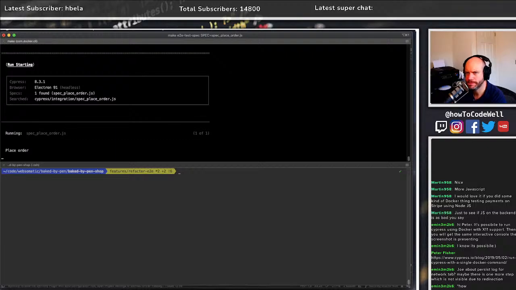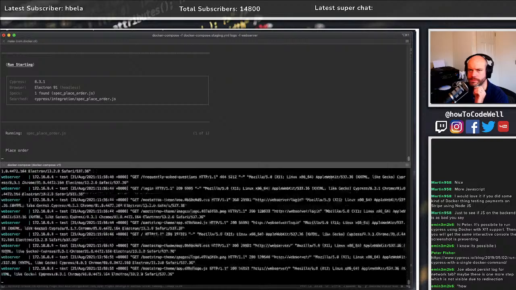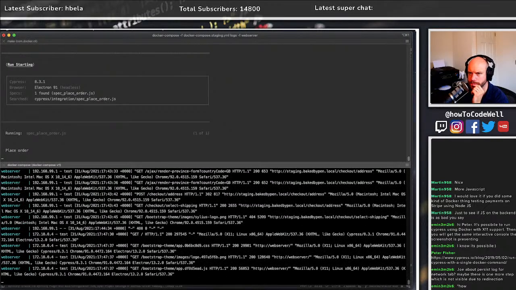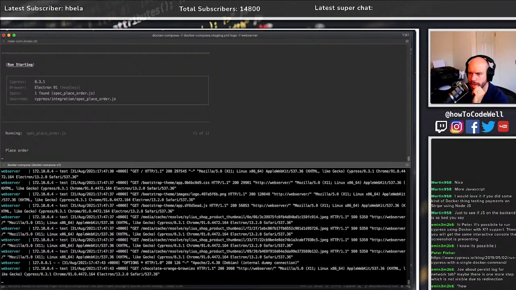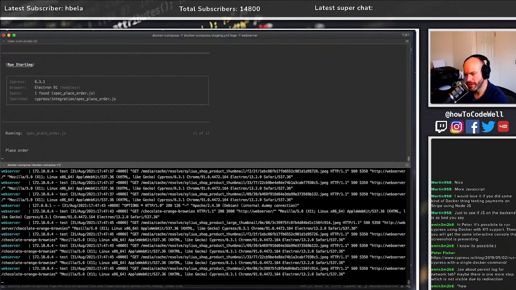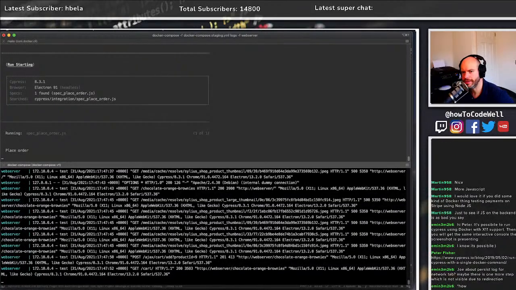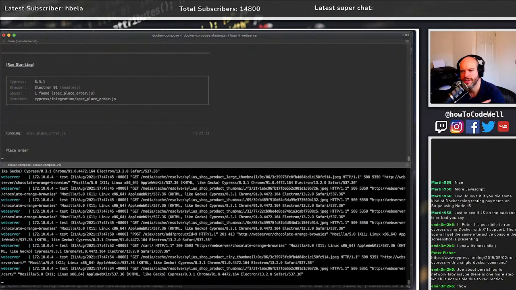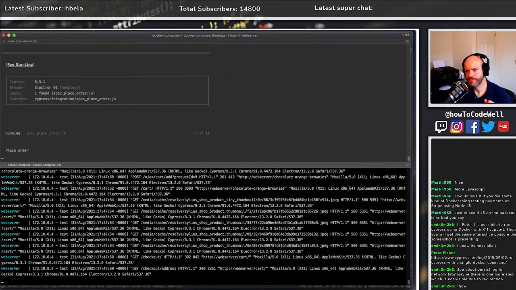Placing the order. Let's get these logs back up. You know it's going to be one of these really small things. Something isn't referenced right. Something in the Cypress isn't correct. Something really small.